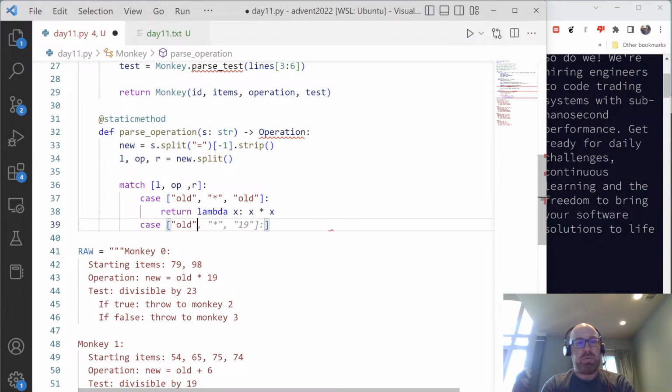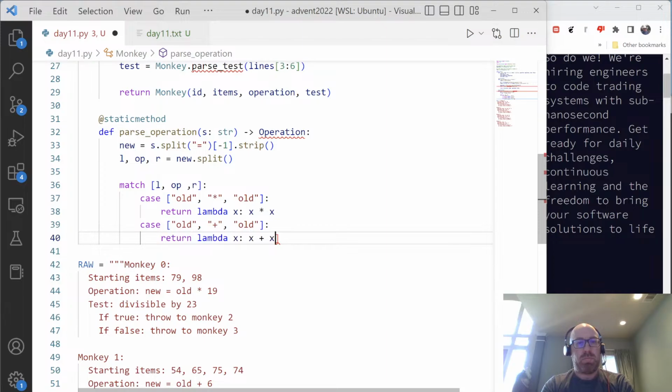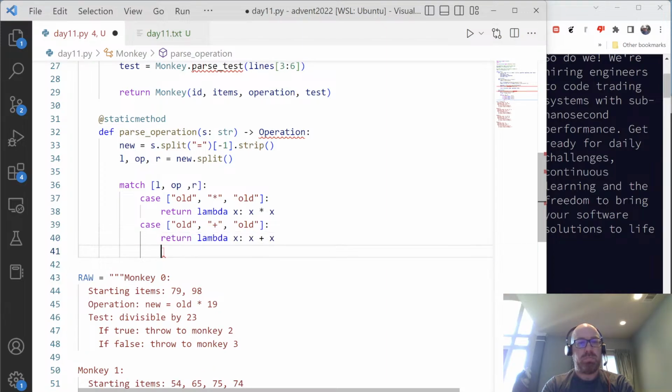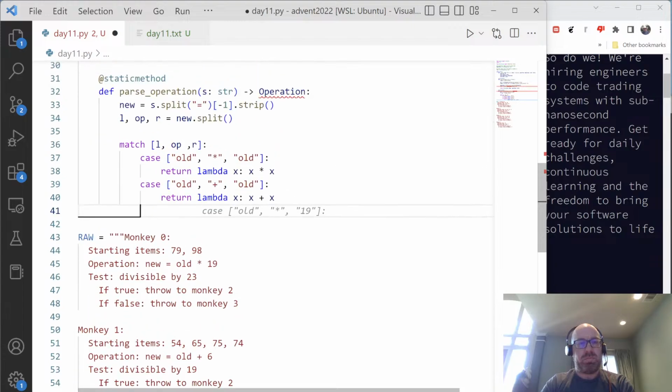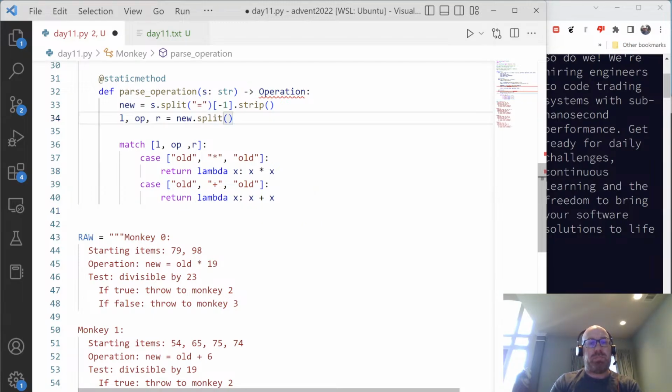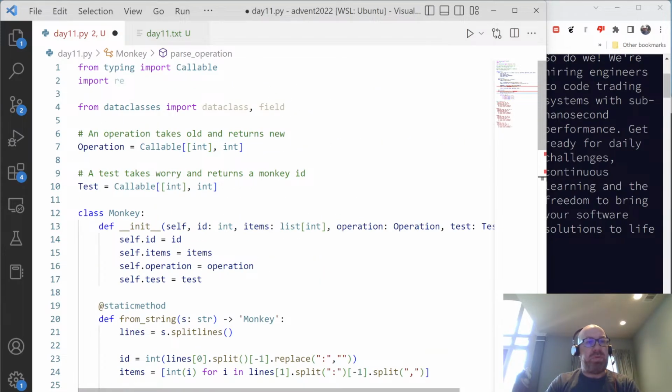Case old plus old. Okay. And then this is going to be super tedious. Let me do this.